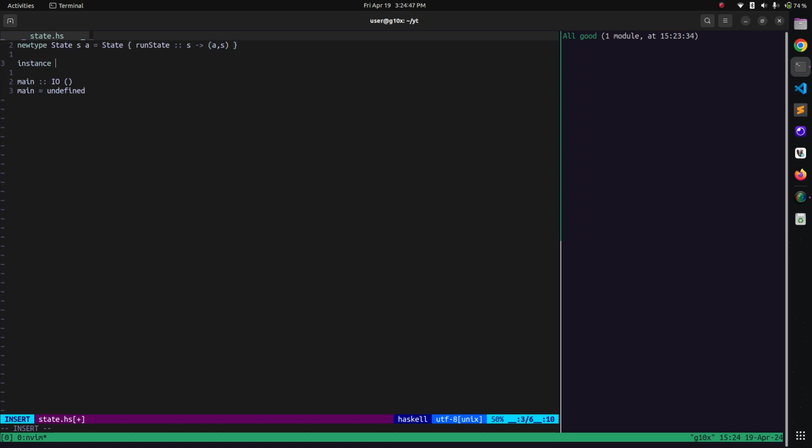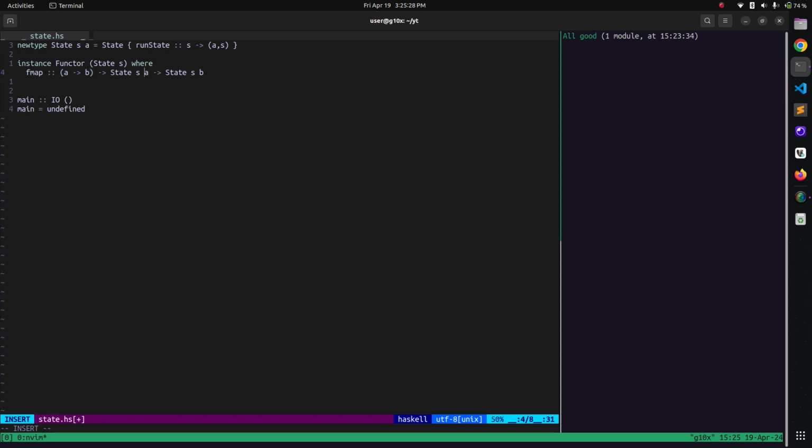So let's have the Functor instance for State s. Now in the Functor instance we have fmap. In fmap we take a function that takes a and converts it into type b, and it takes the value a within the context. In our situation it is State s a, and it will give us State s b. Okay, so we have to basically take the function. We don't have to do anything with the function f, and we have to take our state.